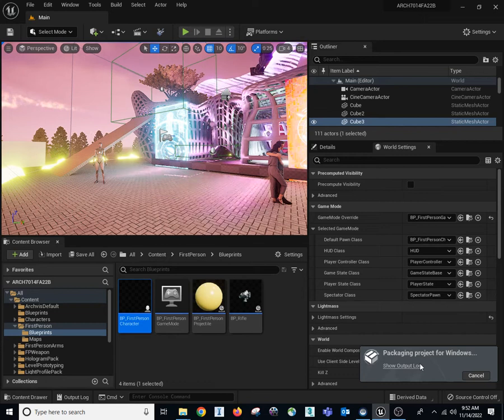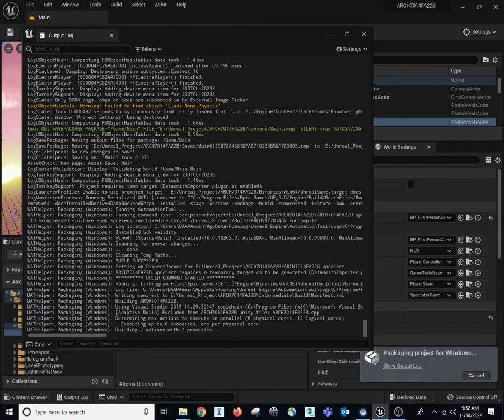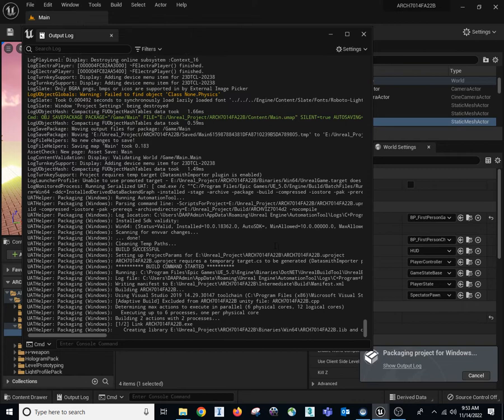You can see there is a packaging node right here. You can show the output log. It really depends on the complexity of your project. This will range from 2 minutes to 20 minutes or even 1 hour. Depends. So just be patient. You can have some coffee and come back later.